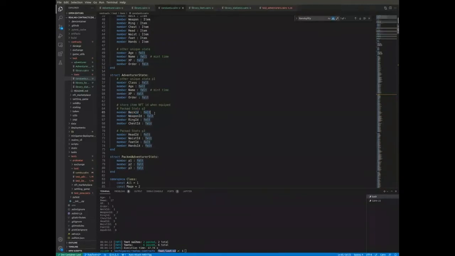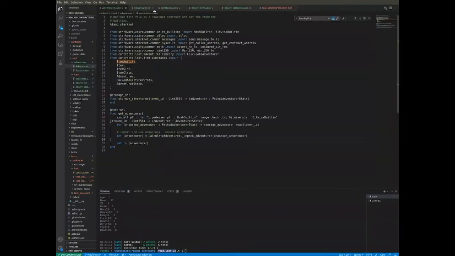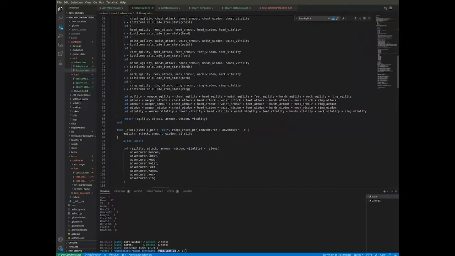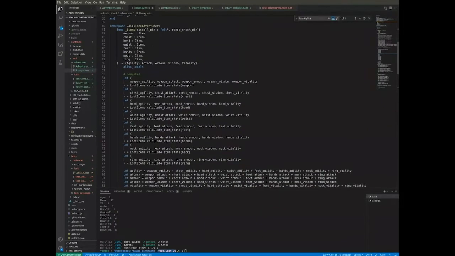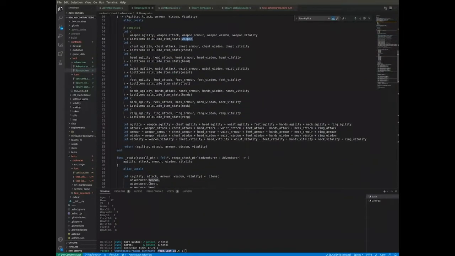When the adventurer equips this item, 371 will get stored here in its neck slot, and then in the computation of the stats, it'll fetch the item ID, and then it'll return whatever the new stat value is. Yep, got it.